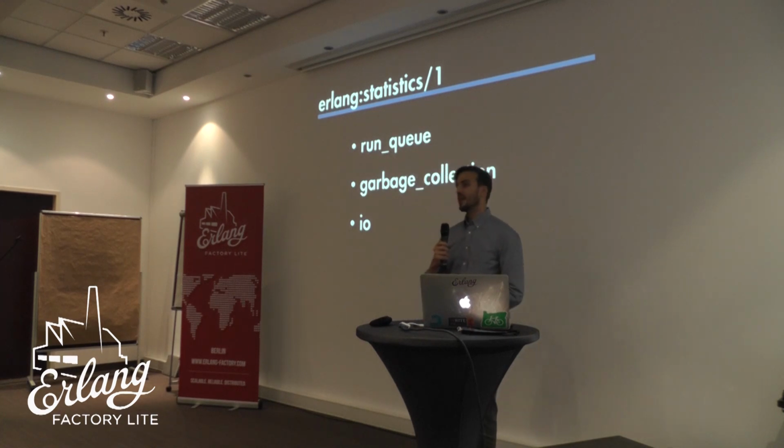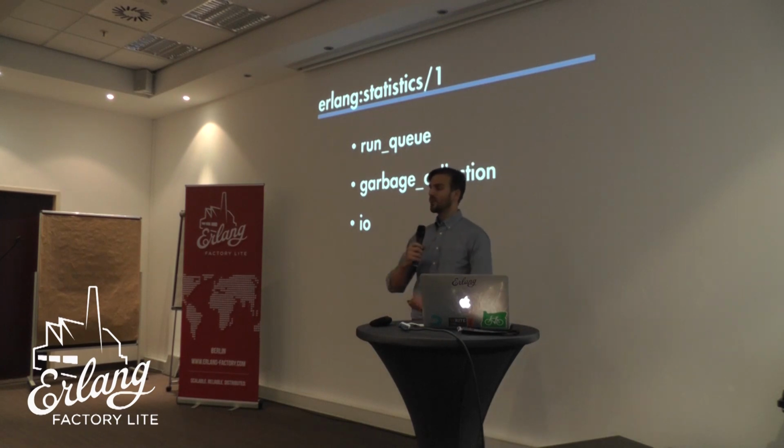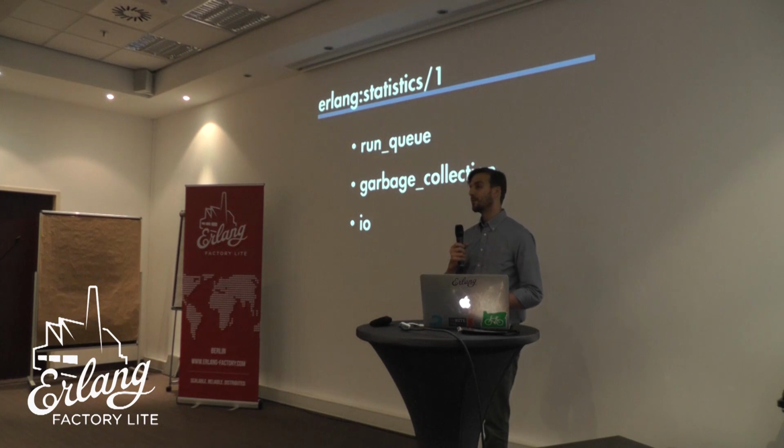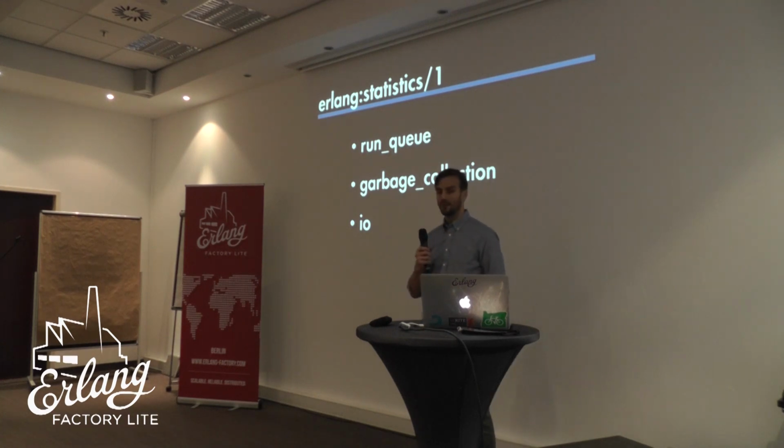Garbage collection: how much garbage is your system allocating and then destroying? Often it's not a problem, but if you are destroying gigabytes of stuff a second and you don't intend to be, that's something you need to look into. I/O is another one of those things where maybe it's a problem, or maybe it's not, but you need to watch it, because as soon as it starts to spike, you actually have a problem.